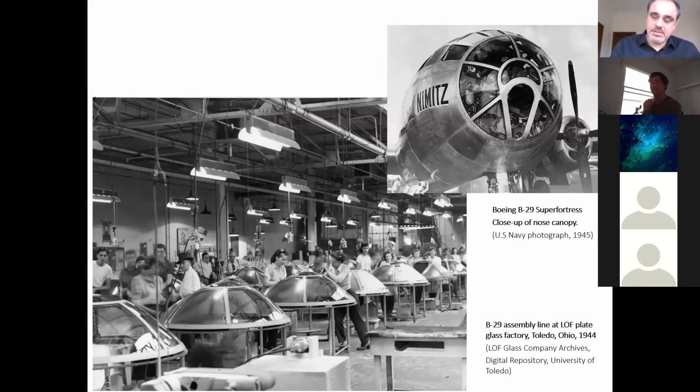During World War II, a lot of the glass manufacturers in America were converted to production of military fittings, equipment, and vehicles. The glass industry reoriented itself, for example, to the production of canopies for aircrafts, which this is one example, the nose canopy of the bomber, the B-29 bomber being produced by Libby Owens Ford. Now, aircrafts for aerodynamic purposes need to be curved. The benefit from curve. So this is the point as well where curved glass starts to become available, and because of the necessities induced by another industry.